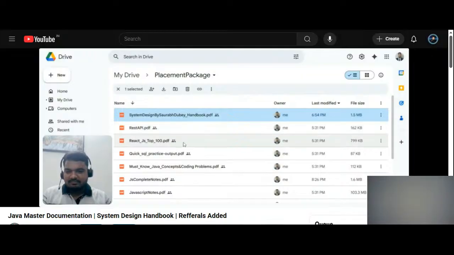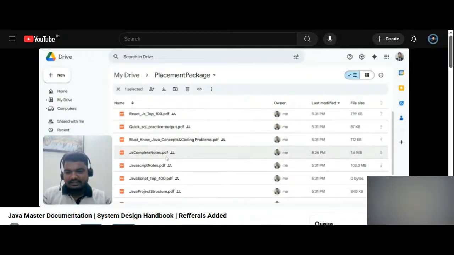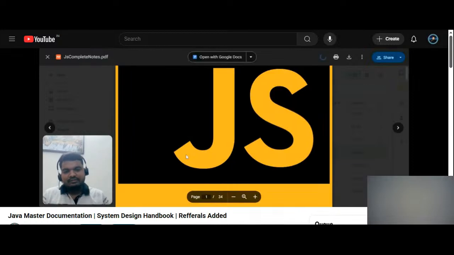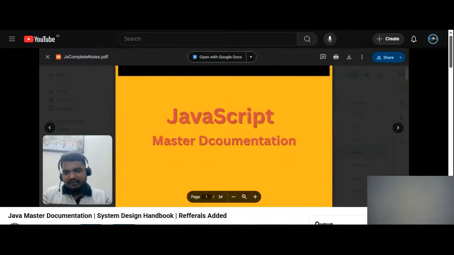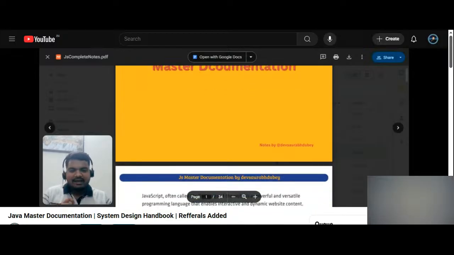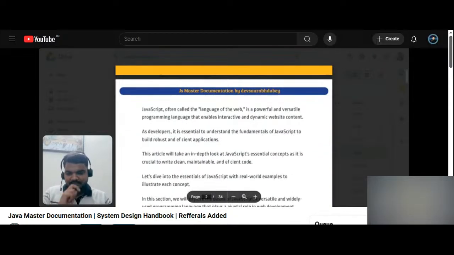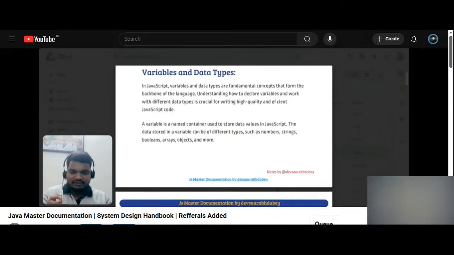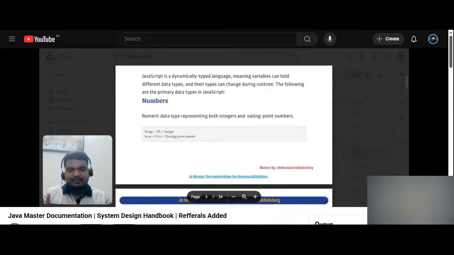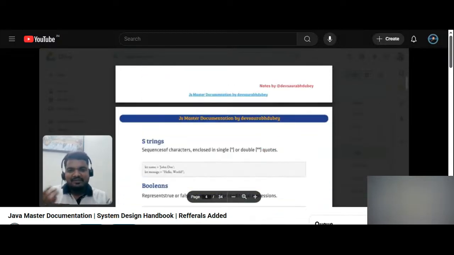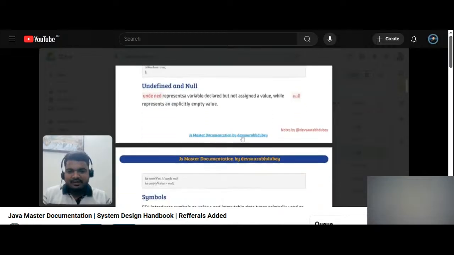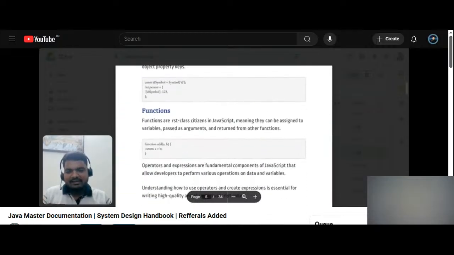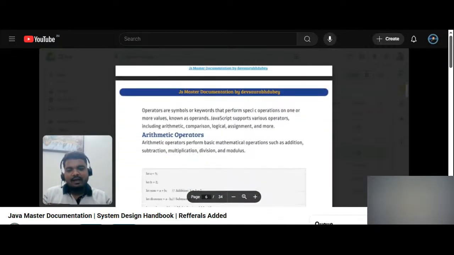Plus the other document that I've added: a lot of people are facing difficulty with JavaScript, so notes around the JavaScript. This is another documentation I've added, really curated with all the concepts and the code snippets. So you get complete information, complete documentation. You don't have to go through different platforms to understand this topic or the examples. Just open the documentation, go through line by line, spend some time, and you will have complete information.